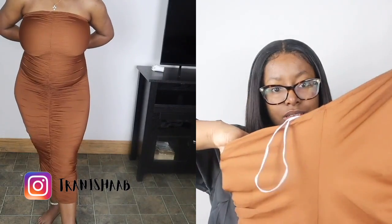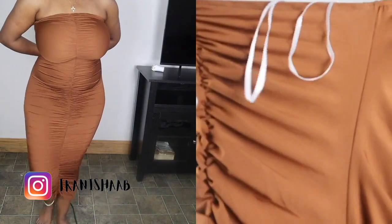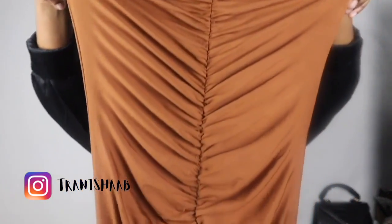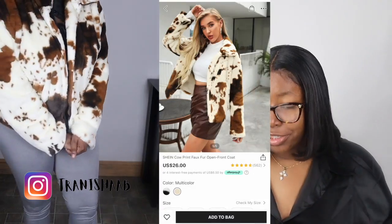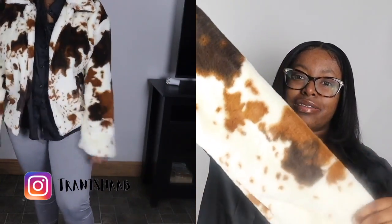I'm just hoping my boobs fit right in this. I don't know where the front is — let me look at the video. I think this is the front. Yeah, this is the front. That's cute — little move bitch jacket. I'm definitely not gonna pair it with that purse because there's just too much going on, but it was just so cute.